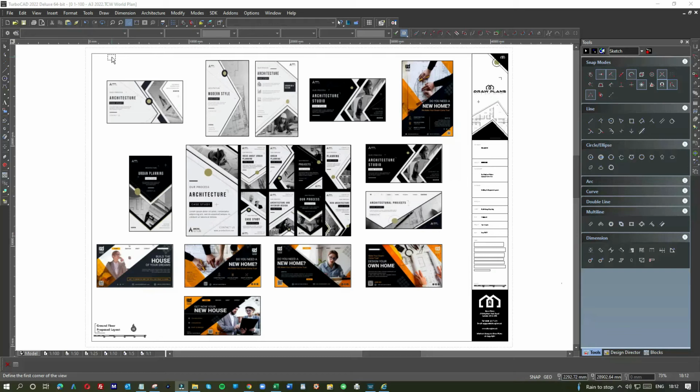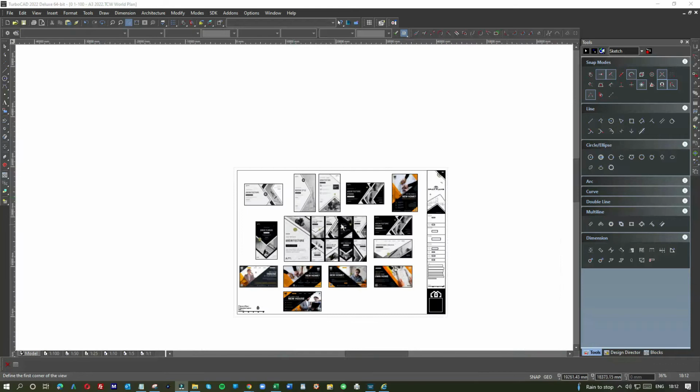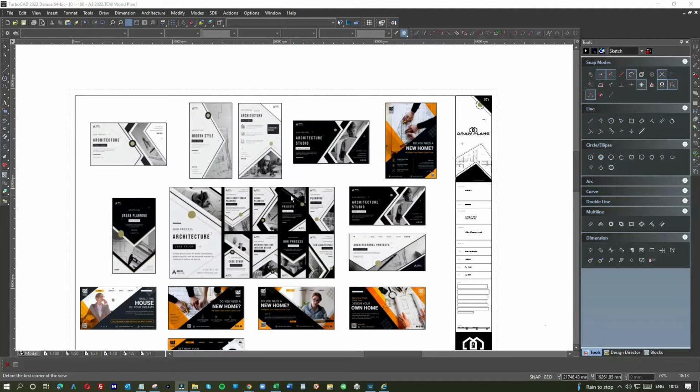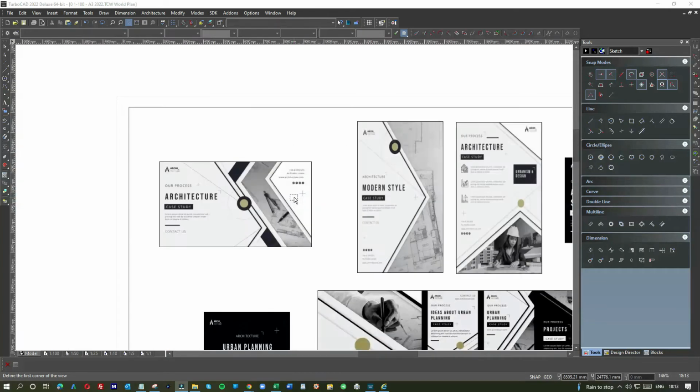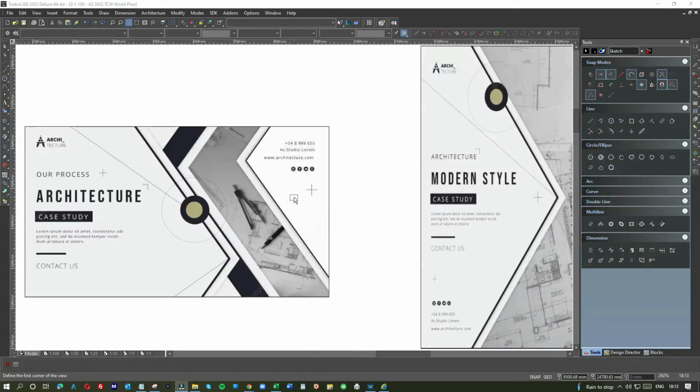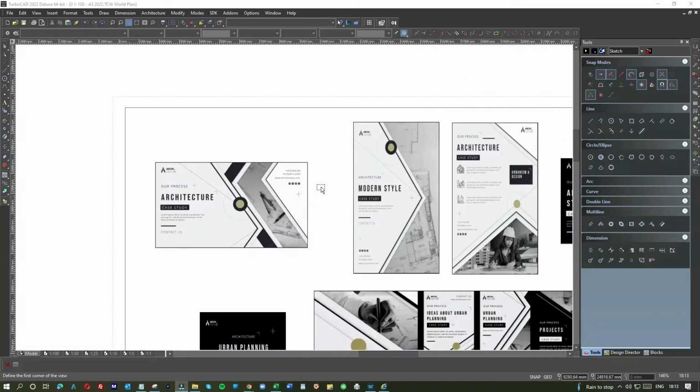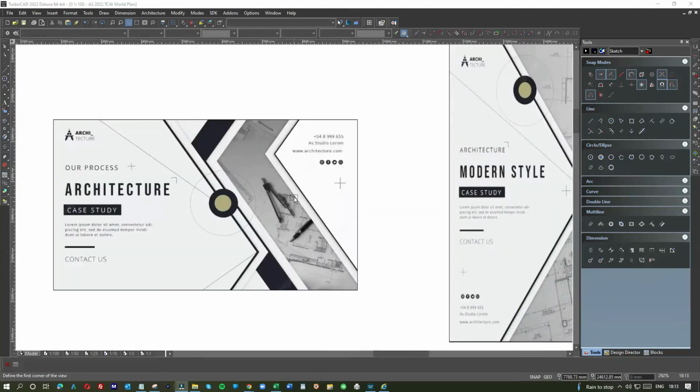So I started looking for templates for websites and architectural pages, and this is what I found. As you can see, I found two different ones which were quite contemporary and modern, and they're basically templates aimed at creating websites or flyers or stuff like that. But in the end, I thought the designs were quite nice.